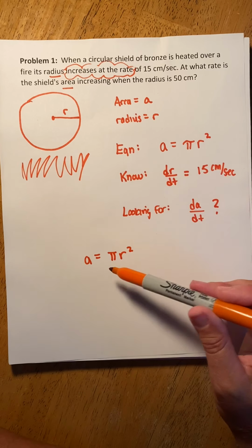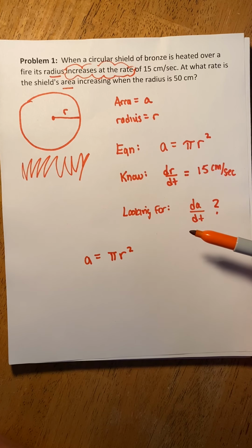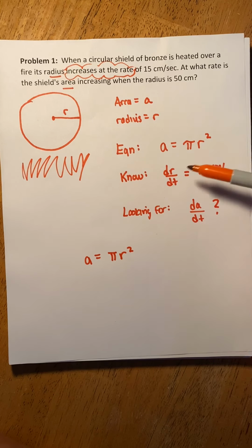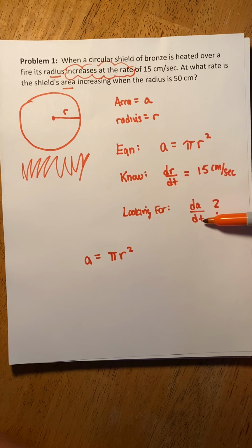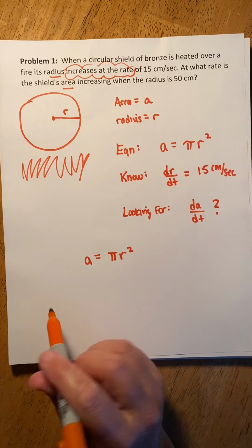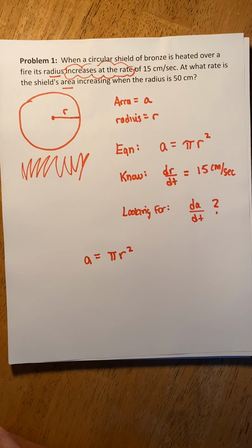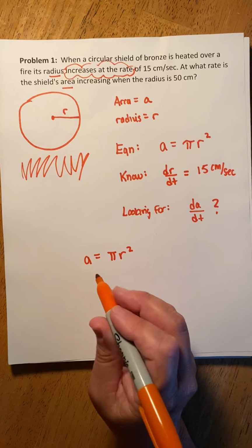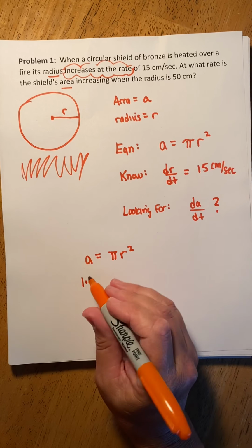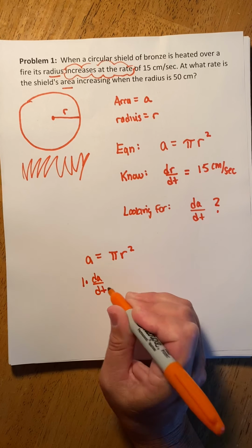So we're going to take the derivative of A with respect to t, and we're going to take the derivative of r with respect to t. So dr/dt, dA/dt, we're going to always tag on these differentials. As long as we're not taking the derivative of a t, we have to tag on that dr/dt or the dA/dt. So the derivative of A is 1, and then you tag on d variable dt.